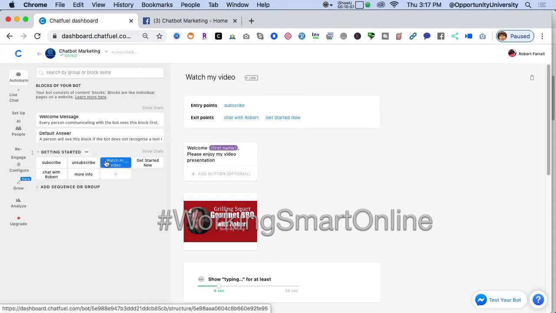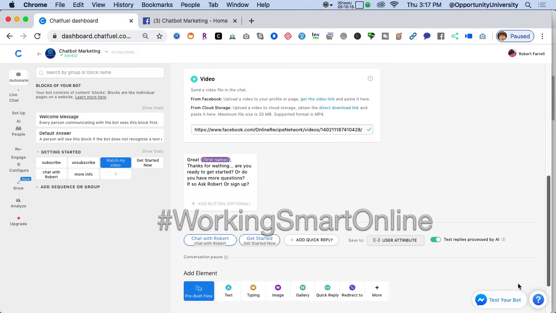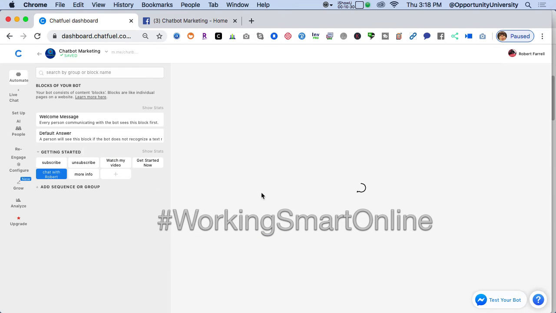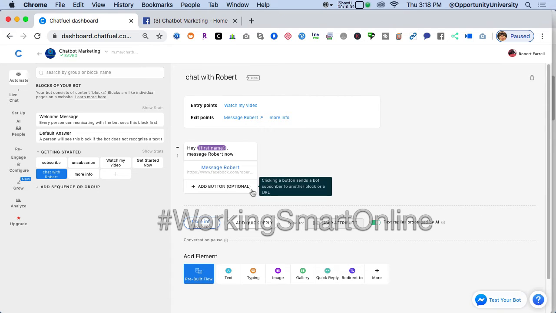So let's do that. Now, it's very important that you focus on exactly what we did and what your options are. Again, if you pick quick reply, the only option is to go to a block. And then you have to have something inside that block. So we just created a block called Chat with Robert. And then we have a Chat with Robert block. And then what I did was, again, greet the person, hey, first name, message Robert now. Now, this is set up not in a block. This is basically set up for clicking and going to my profile page, on my Facebook page.